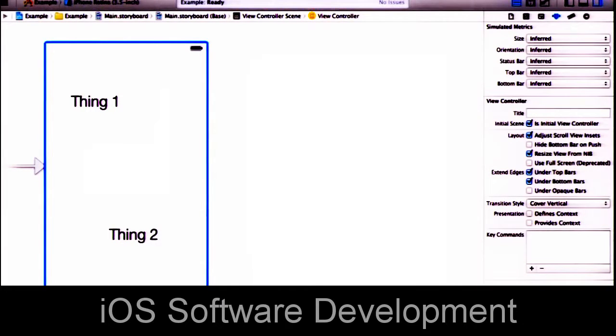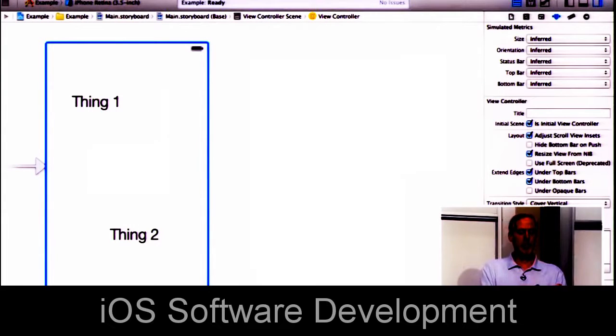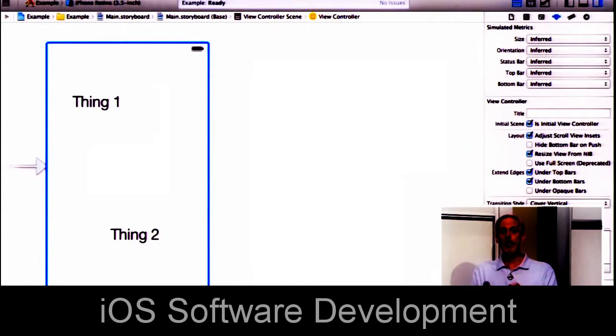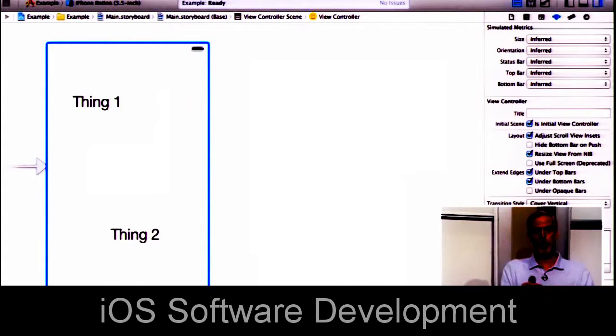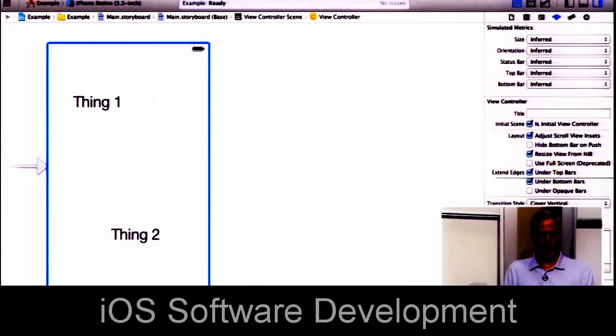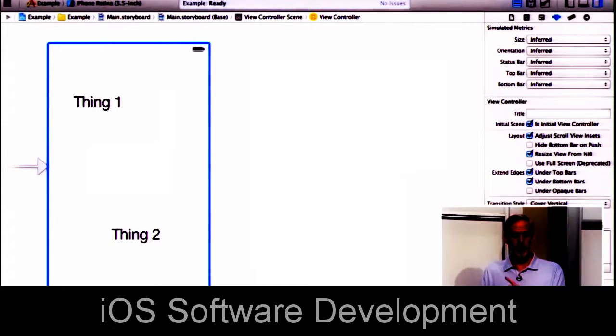Well, I could run this and then flip the simulator to landscape to see, but it's actually possible to take your view controller scene and flip it to landscape in Xcode. Now there are two ways to do it. One is that Xcode has a previewer that will preview what your UI is going to look like on different rotations, different iPhones, even between iOS 7 and iOS 6 if you're writing an app that's compatible with both. But another way to do it is just to inspect your controller. So here I've selected my controller, and it's got a blue boundary around it. I've selected it, and I went to the attributes inspector, upper right there.